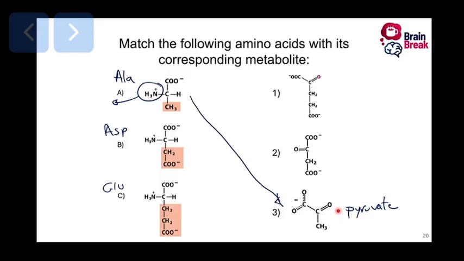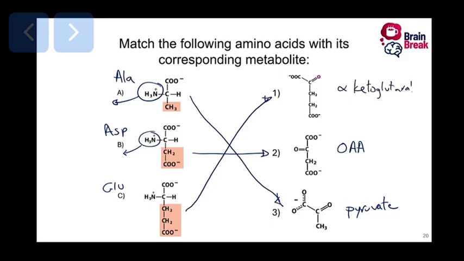All right, what about our aspartate? Similar mechanisms, right? We can see that aspartate has the 4 carbons, 1, 2, 3, 4. Over here, our second molecule also has 4 carbons. So that's another way we can get an amino acid into the pathway. And this is actually oxaloacetate, or OAA. Again, with the deamination, and then glutamate can come in to form this molecule. This is alpha-ketoglutarate. And so these are all in the citric acid cycle. So they can help produce energy if we need to generate energy from our amino acids, or we can use them to go through gluconeogenesis.